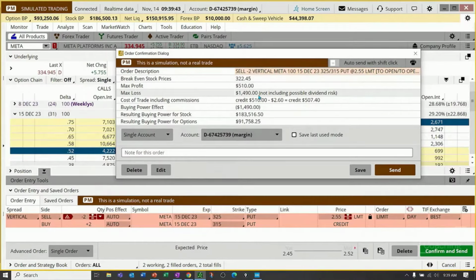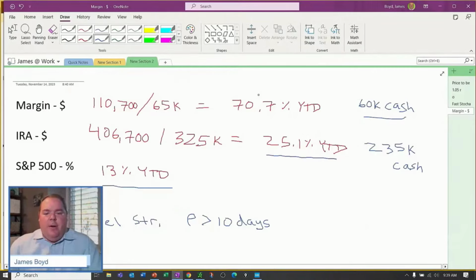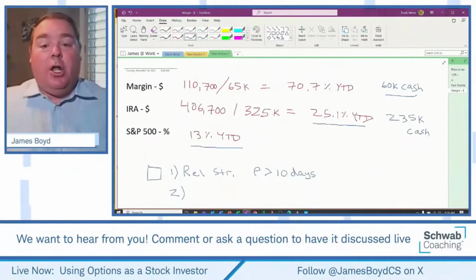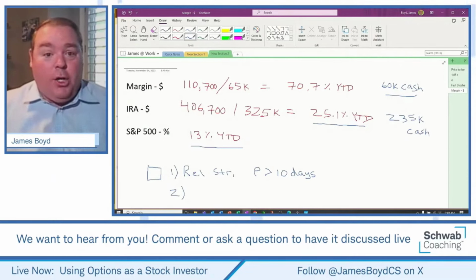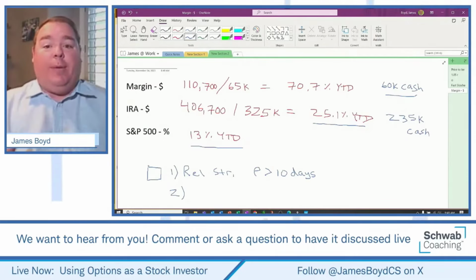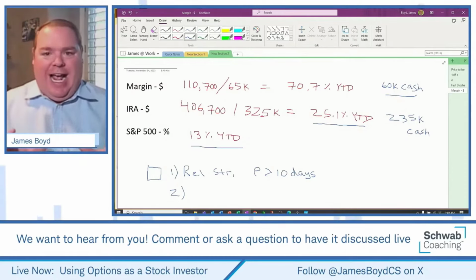So guys and gals, let me tell you, I've been doing this for 25 years. And what's the difference between investors? When we talk about investors, people talk about relative strength all the time. But if we could look inside their portfolios and see what's in that portfolio, the stocks a lot of times that they have are not currently showing relative strength. Now, we are not collectors of stocks or options. We are saying, what are you doing for me now? Not what are you doing for me when we got in? What are you doing for me now? We are trying to have the stocks and option positions that are showing the relative strength now.